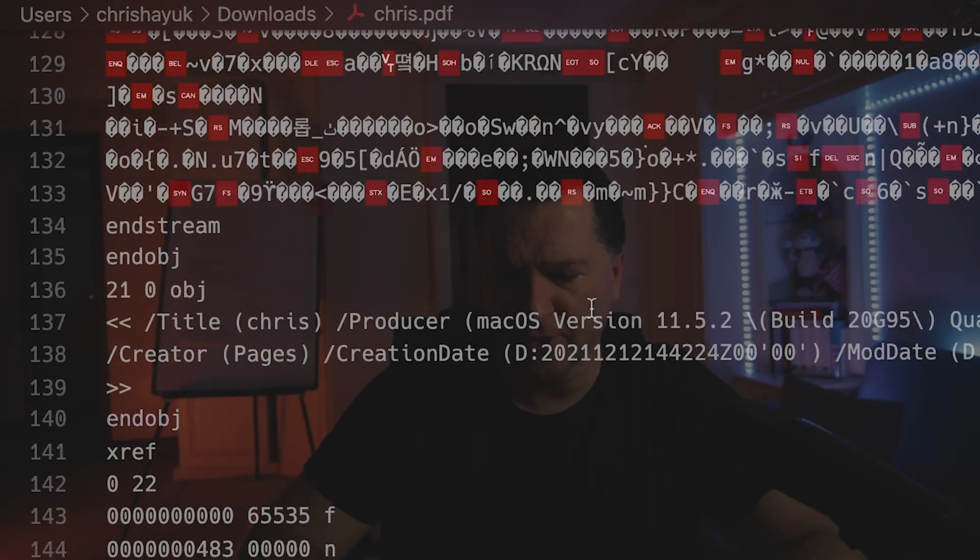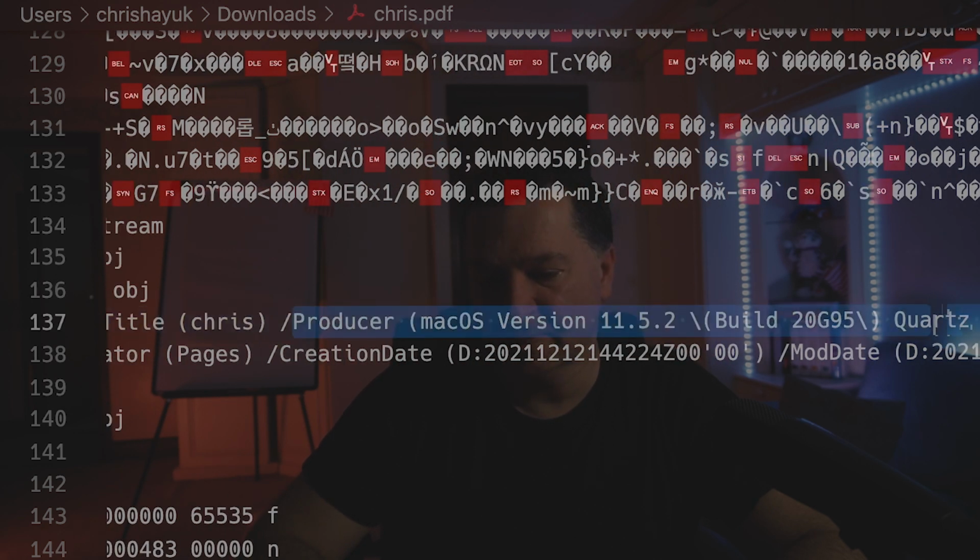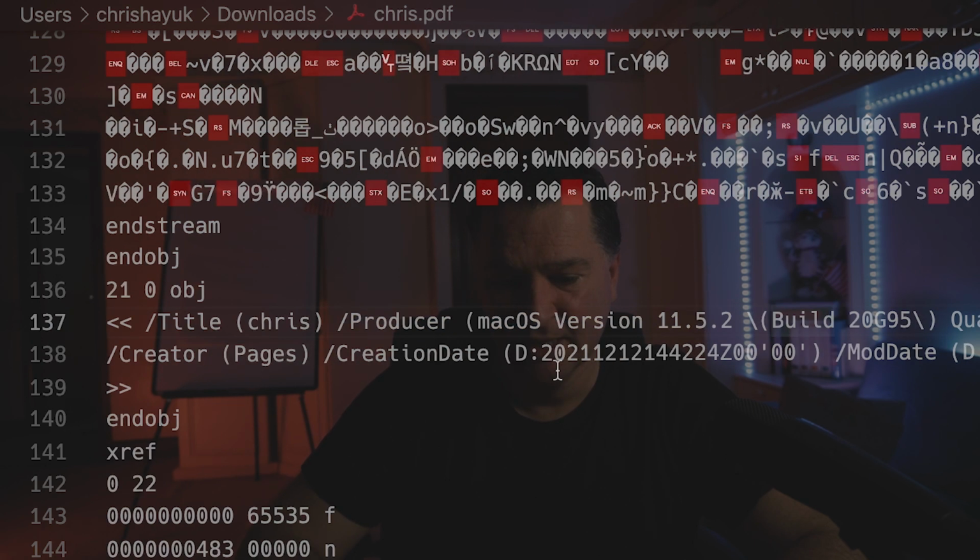Let's go a little bit further. You can even see here that you've got the title of the document, which is Chris. Remember, that was the name I gave it. Here's that information that was displayed in the Get Info, which was the macOS version, the build. You can then see the creation date. Now this is really interesting.